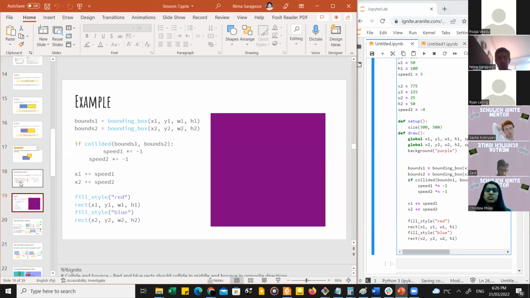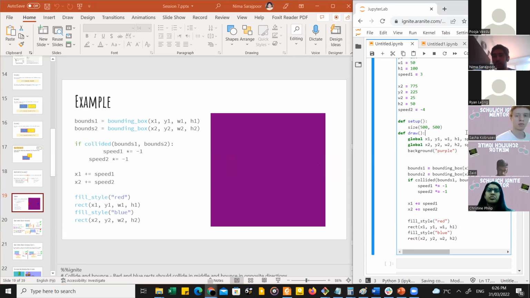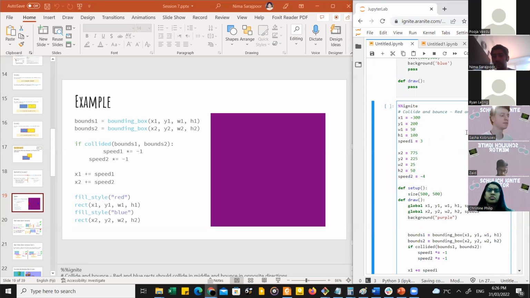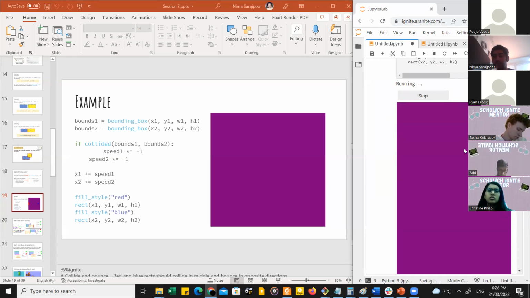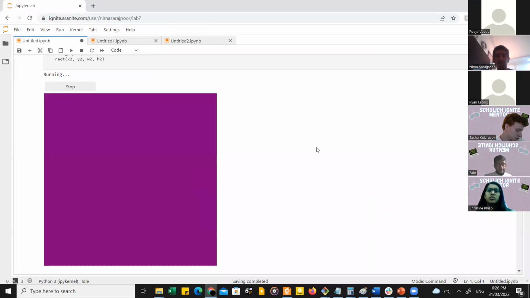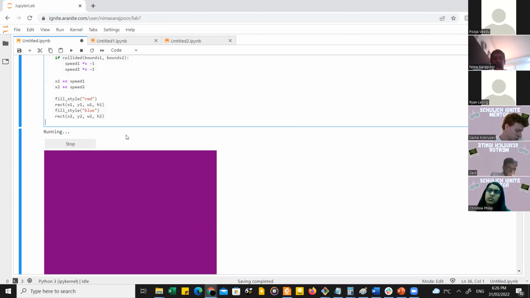Because if you can see here, when they meet each other and there's a collision, they move to the right, right? But this coming back is just an animation. What's happening is that they're not going to come back, because when they go to the left, there's no other condition to say, hey, if you go to the left, please come back again. So let's try it and see what's going to happen. I'm going to do it here. Because my screen was small, you can see. Okay, so let me run it again one more time.